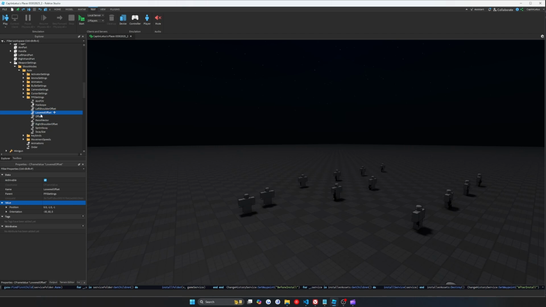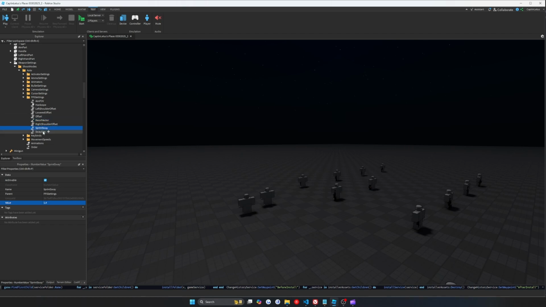Lowered offset is the offset that will happen when you're sprinting or in safety mode. This is a CFrame value, so you can adjust these positions and orientation here to get the desired effect. And offset is, once again, a CFrame value, but for when you're just holding the weapon normally. Recoil vector is where the gun will animate to when you're shooting. So in this case, we're telling it to come back towards the camera by 0.7 studs. So every time we shoot in first person, the gun will move backwards.